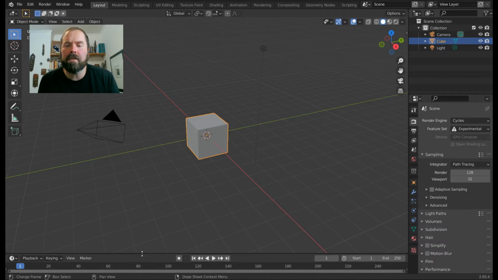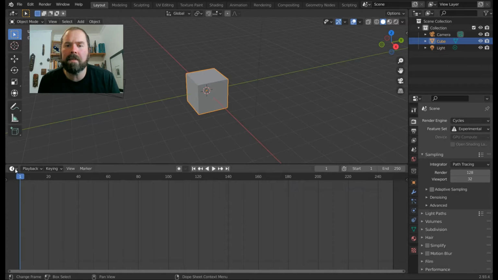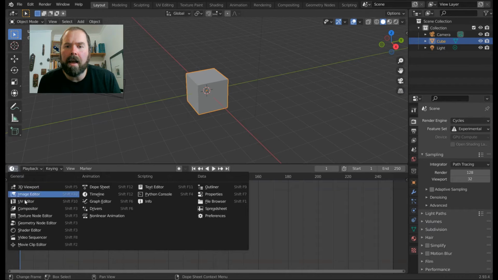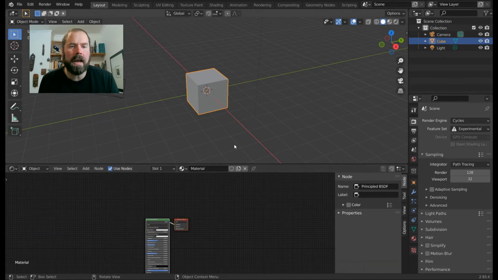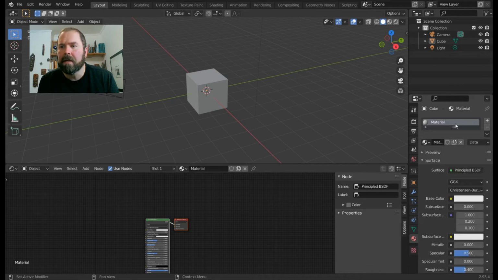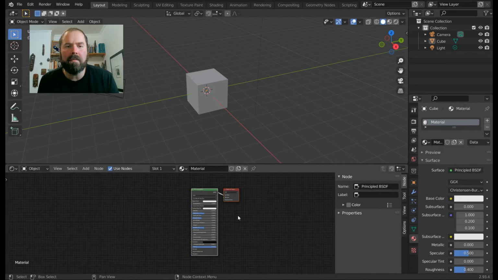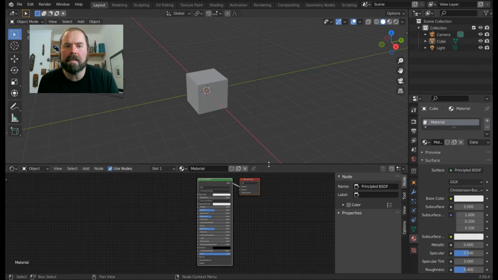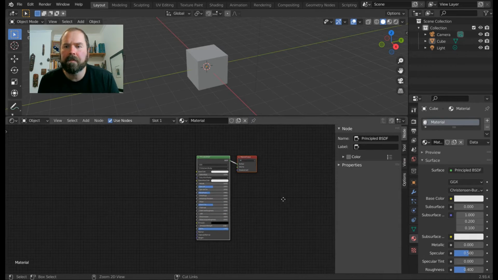The other thing we're going to do is go ahead and expand this window down at the bottom and use the shader editor so that we can actually see our nodes set up. So get that in your window and make sure you've got the material of your default cube selected. So we've got that. Let's zoom in and move our things so that they're nicely placed in our window.